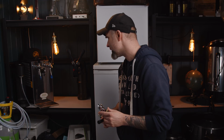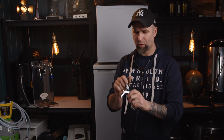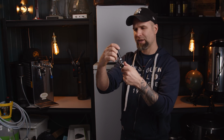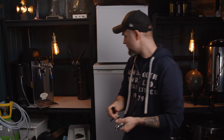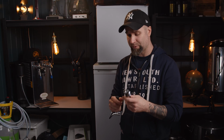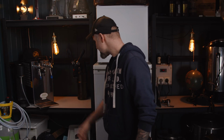We first look at, will it replace the tap? Yes, it could. But I do think I would remove this part after using it and rinse it, because if we look at a normal, more modern tap, we do have a forward sealing system in normal taps, and yeah, this is of course a balance, I get that. But it's awesome that we can use it as a tap, so I think it's really great. But after I've done using it, I would remove it, rinse it, could spray some Star San up into that.